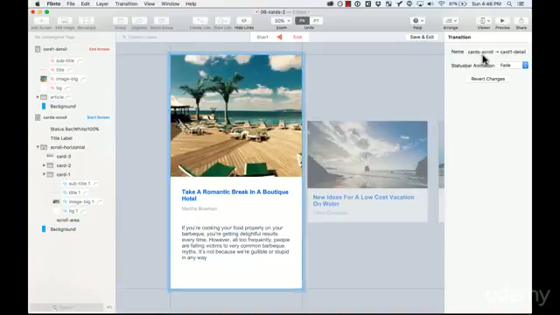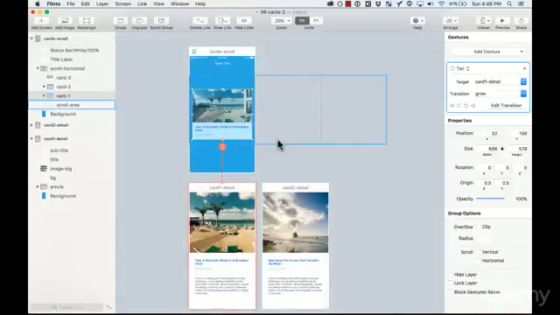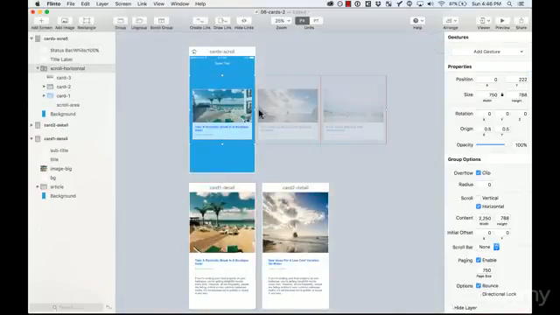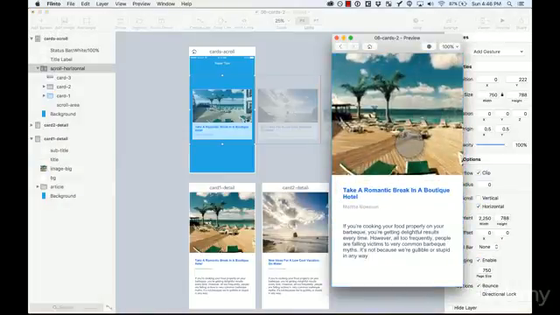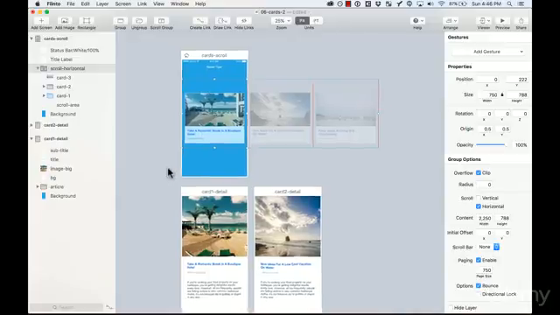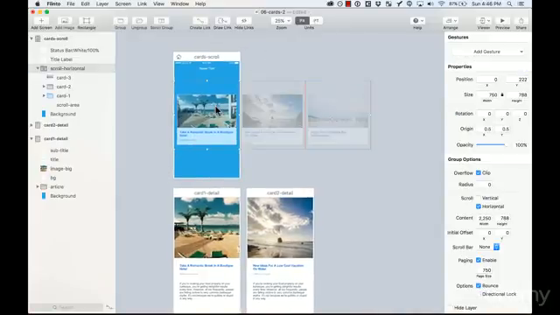So I'm going to name this transition grow. You can name it whatever you want, because we're going to reuse this transition. So I save it and exit. And now I'm going to this other card. Let's preview it before anything. And then it grows. Perfect. So now I'm going to reuse that same transition, but with the other card.